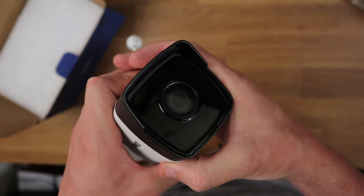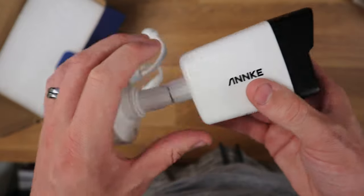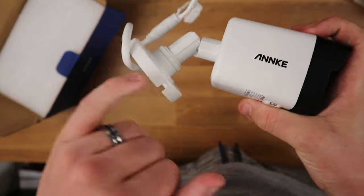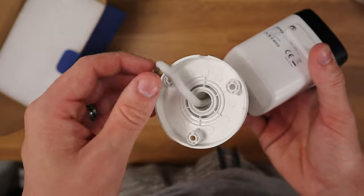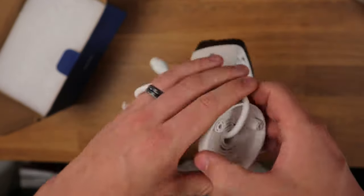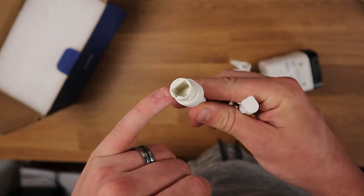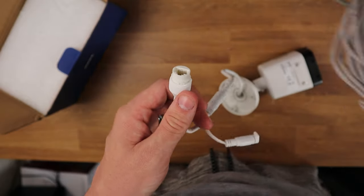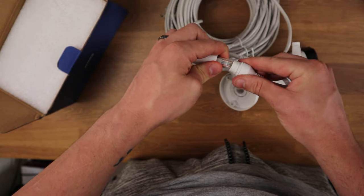And then we have the 5 megapixel Super HD lens going on there. Black accents going on there, lens in the center, and it looks very nice. We do have a tilt here as well, so you can tilt this however you want it, so it depends where you're going to be installing this. And then we have our base plate. So this is what is actually going to be fitting to the surface. And then the cable coming off, we have two cables coming off here. So we have our PoE Ethernet cable here, so when this is connected up via the Ethernet cable they have supplied, we can simply just hook that up right there.